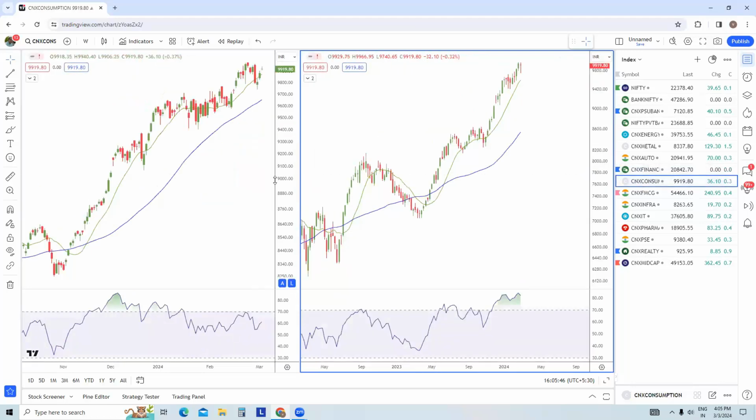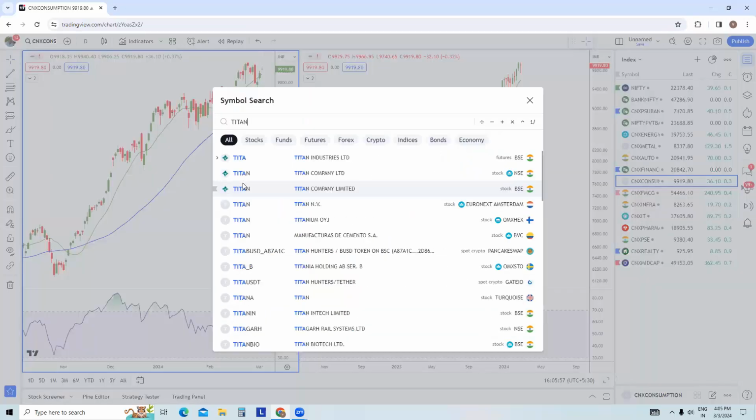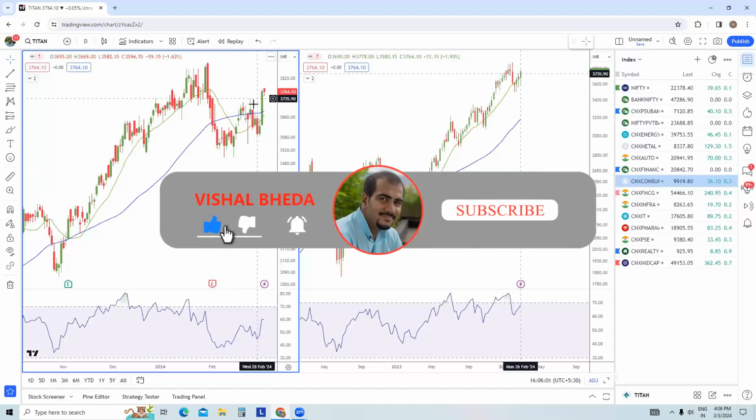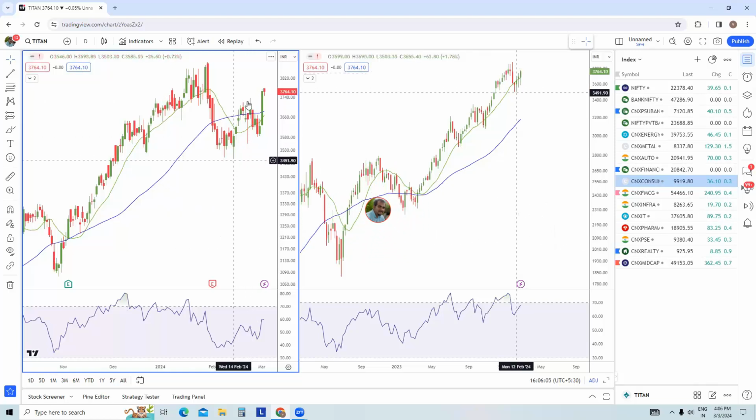Consumption pack, I should say, trend is a bit overstretched in the weekly time frame chart. Not that much, a little bit. In the daily time frame chart, momentum is slower, but the trend is up. And one of the stocks which I just saw is Titan, and it seems that it's trying to go higher. It's trying to break this entire zone, this particular high and this low. So it's trying to give a range breakout. So traders should keep a watch on this particular stock.